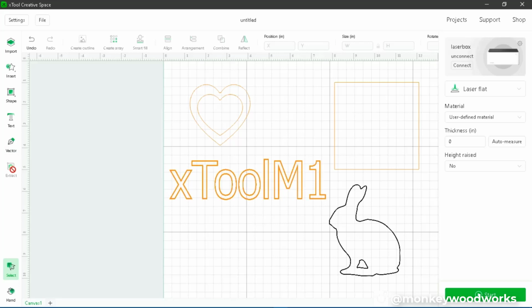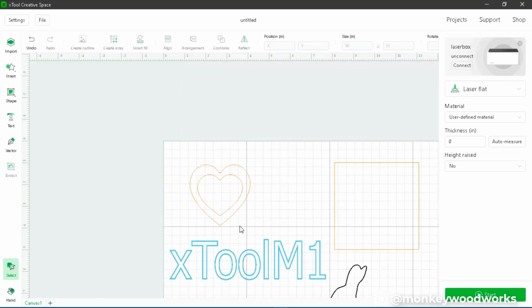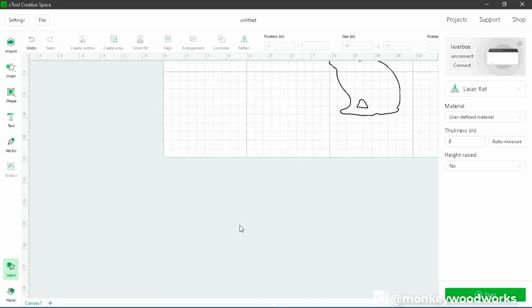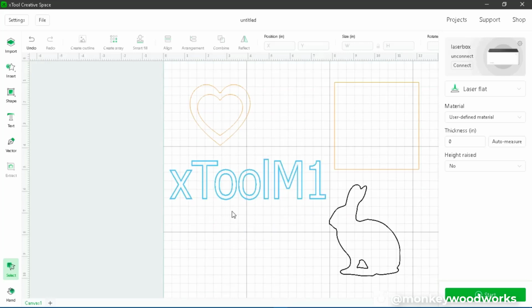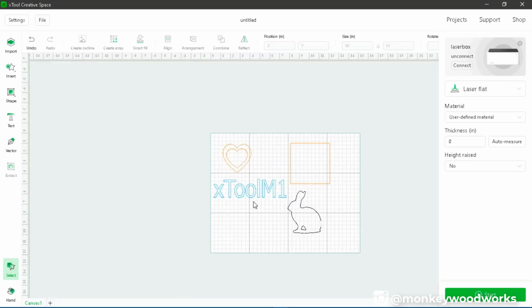Extract, I don't know what that one is. I'm gonna leave that one alone too, so I'm gonna leave that to the experts out there that know what those are. Down here at the bottom left, on this drawing, I'm using my mouse wheel up and down, and I can move this up and down the whole screen. If I want to zoom in and out, I hold down Control, again, the same mouse wheel.